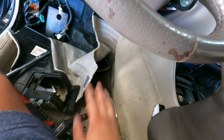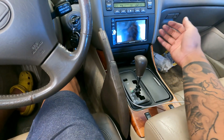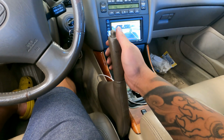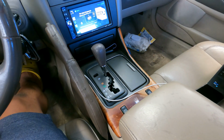But yeah, start putting things back together. I got everything in place, everything's working good. Let's try to go in reverse, see if the car moves. So I'm pulling the brake, let go of the brake, it's gonna go in reverse. And it's not going in reverse, it's holding in place. So everything works good. The only thing I regret is this little cutout right here, and I cut too much carpet right there, but everything fits in place.